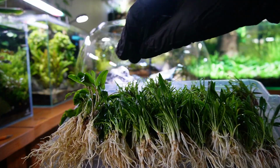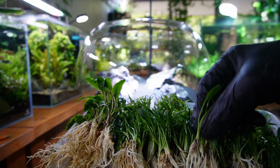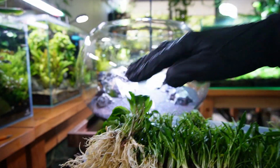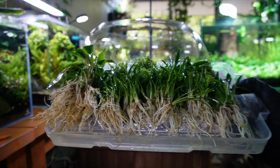Alright guys, all the plants are ready for planting. Parva, Cryptocoryne parva. The roots are very long. I'm going to cut the roots before I plant it. Same with the Cryptocoryne wendtii and tenellum. Tenellum, I don't cut the roots. It's fine. Let's do planting.